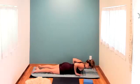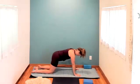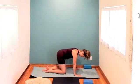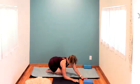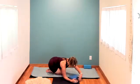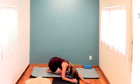Hands press you up. Child's pose with your arms going to the right. So hips come back, walk your hands to the right, and either take your forehead onto a block or onto the right hand. Reach that left arm up and over at a diagonal. Expanding breath through the left side.